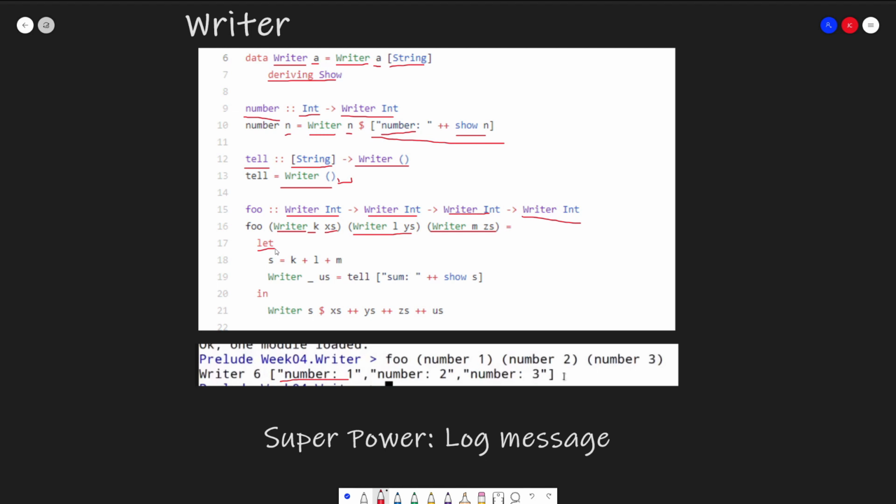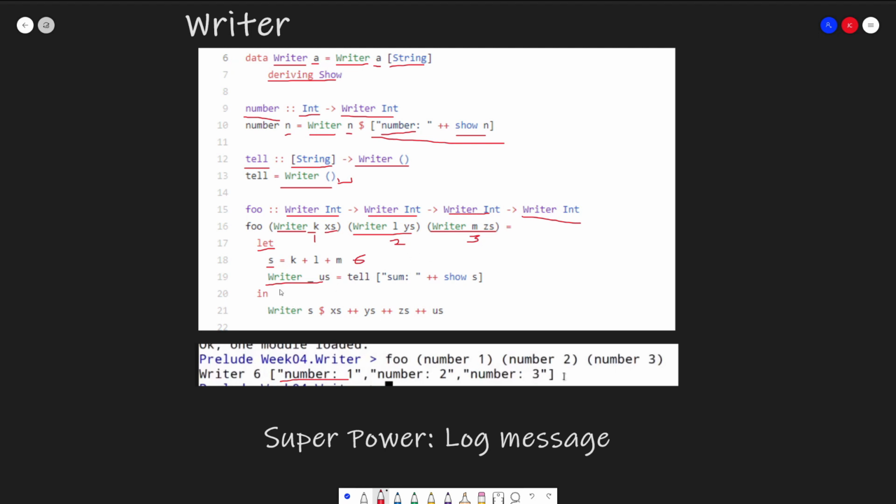And in JavaScript, let is basically just how you define a variable. And that's exactly the same thing here. All we're saying here is that we are defining 2 things, s and this Writer. So s is just simply an addition of our 3 integer values. So if this was 1, this is 2, this is 3, s would be 6.